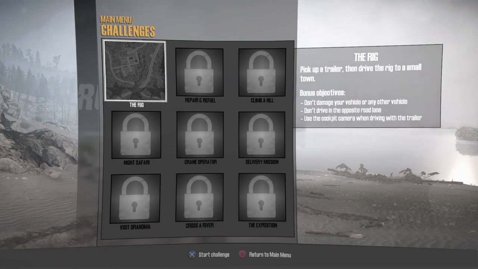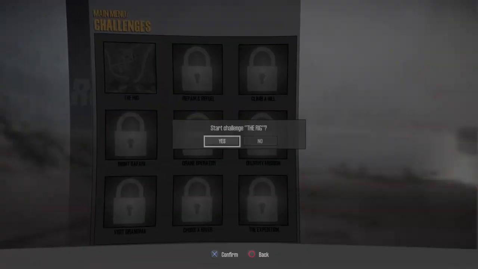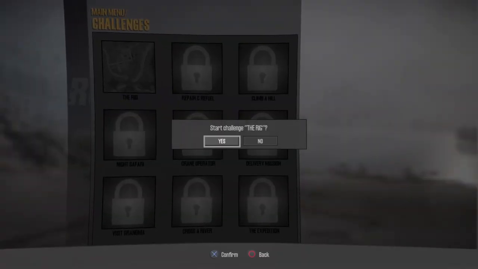Okay, don't drive in the opposite road lane. Oh, man, they don't want me to have any fun. Use the cockpit camera when driving with the trailer. Okay, I will do that. Start challenge the rig, yes.